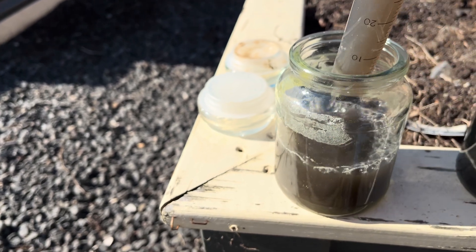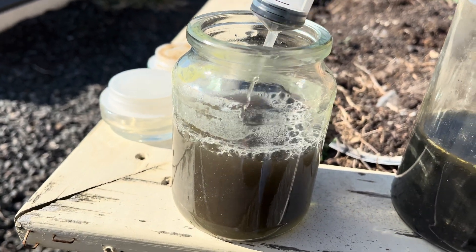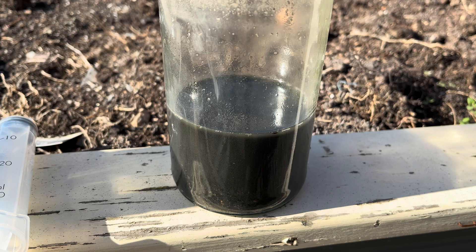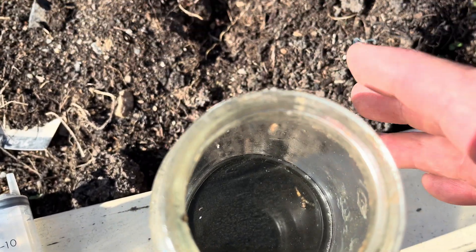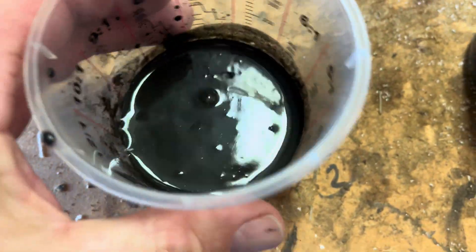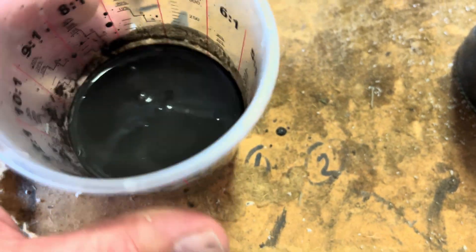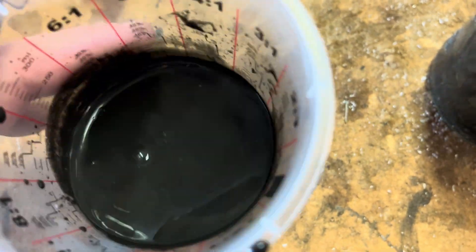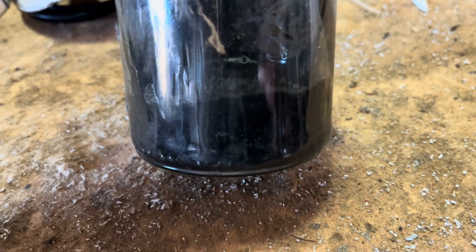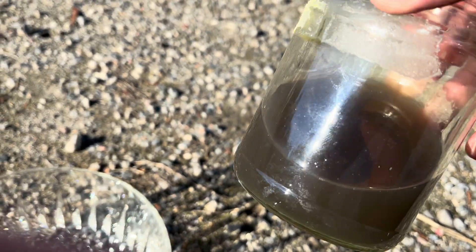We're almost done here. Got a fair bit — maybe just one more, that'll do it. Let's go filter that. I wonder if I can use that salt-laden slime for battery electrolyte — I should try it. Well, I got most of the finer sediment solids out. It's like a thick goo, if you like — that's a good way to explain it. There's what's left, and that's the larger solids left on the bottom.